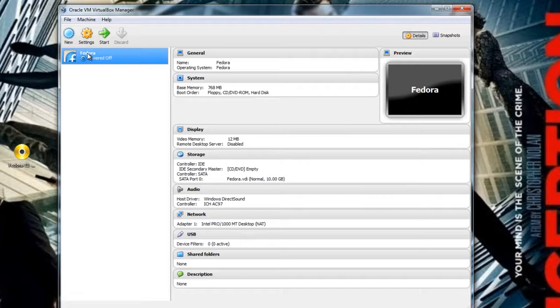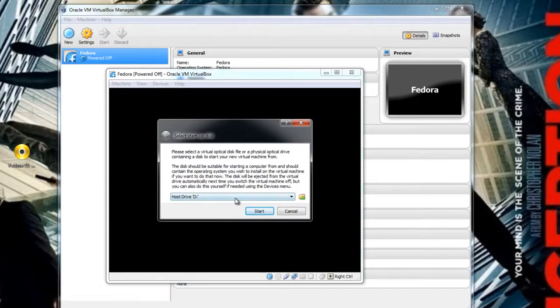We still need to turn the machine on and tell it to see this .iso file. We can do that in 2 different ways. We can tell it to boot directly to our .iso file, or we could take this ISO file, burn it to a disk, put it in our physical CD drive, and then boot to it that way. I like to save the disk, not have to burn the disk or take the extra time or step. So go ahead and hit start, and it's asking, hey, where is your CD drive?